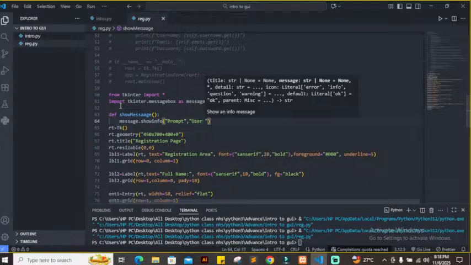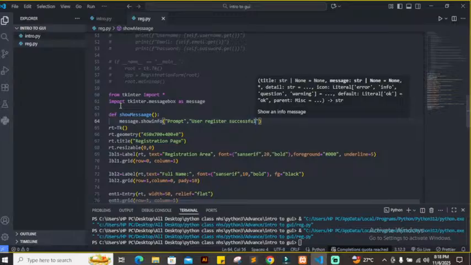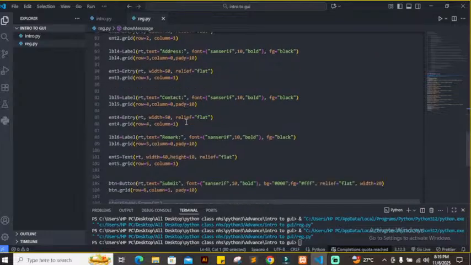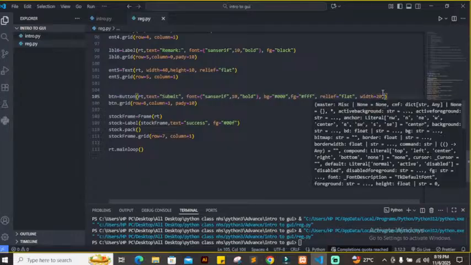User registered successfully. There's no database on it, so I'm just saying successfully. I just want to put it inside the button, because when the button is clicked I want that message to be triggered. So I'll go inside this my button here.